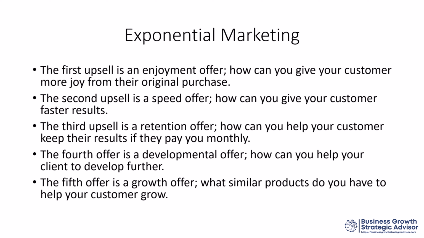So in other words, we set these upsells up so that we have offers for all people at all price points. Because what you're going to find is this: when you get to the fifth offer, you might think, well, that's a little too much, and that's going to be a higher price, and nobody's going to want that. There are some people who are going to buy from you who would just go to the fifth offer, pay you what you're asking for to make all problems go away. There are always going to be people who come to you who don't care what the money is. They know that you're the person to solve the problem. They just want to make the problem go away.